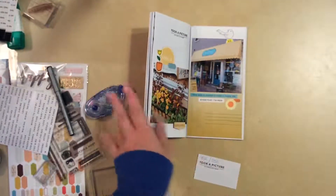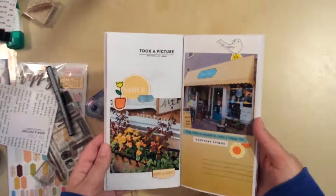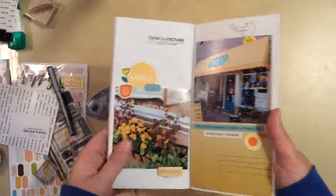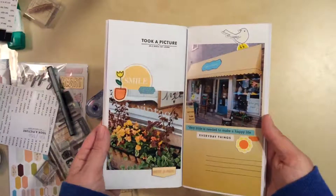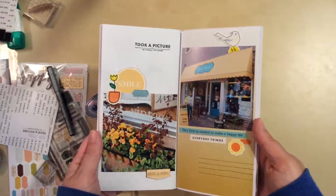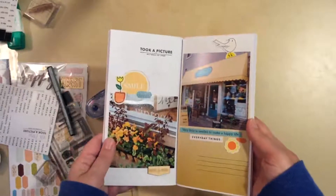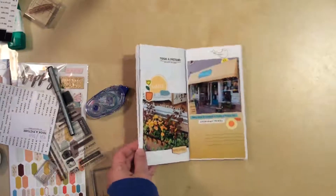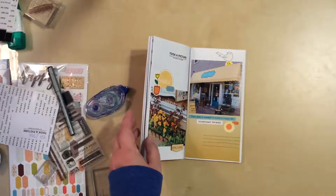I don't know exactly what I want to say yet so I'm not going to do the writing at this point, but I think this one is done — it went pretty fast. Everything kind of came together. I was a little worried that they wouldn't look cohesive, but I think they do once all the colors kind of match. This is probably one of my favorites so far for a traveler's notebook spread — it just makes me happy to look at it. I love the yellow, I love the flowers. So hopefully this gives you some ideas for working in a traveler's notebook insert, and as always I appreciate you watching, thanks!